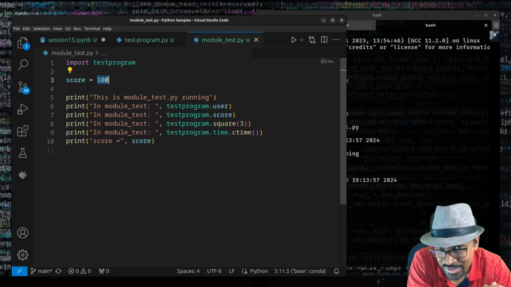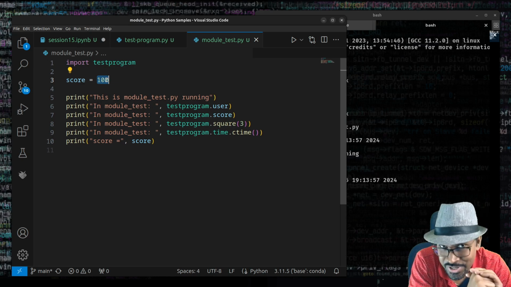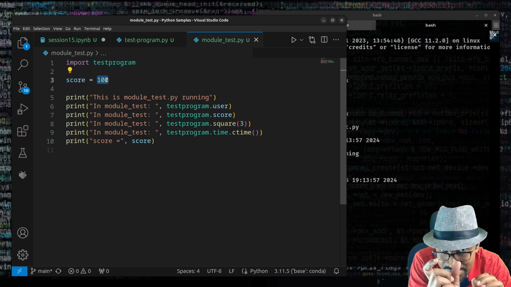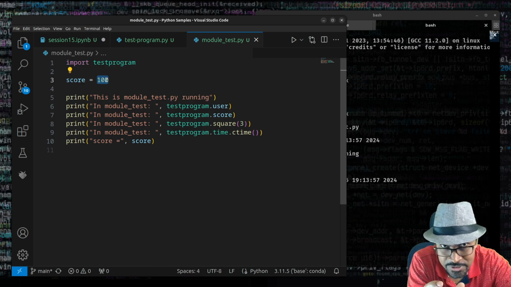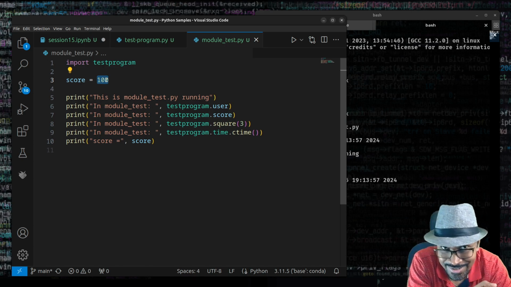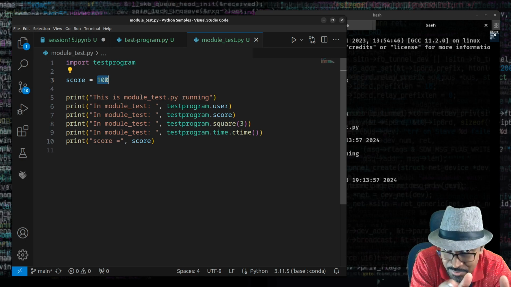So what's happening? Every definition inside your program ultimately ends up creating entries in the module dictionary. The names act as keys, and the values would be the reference, or I would say the address, of the actual object that they refer to. Right? So this is what happens. And that's the main module.